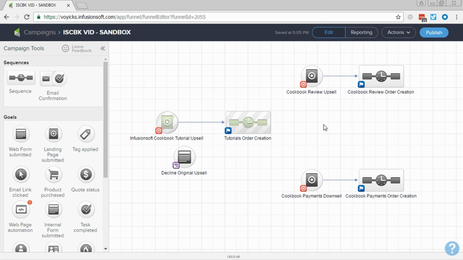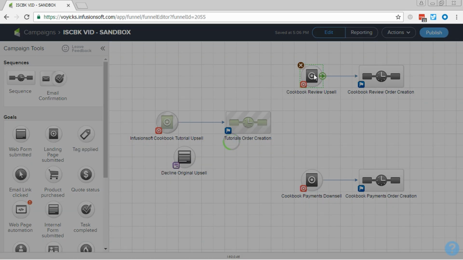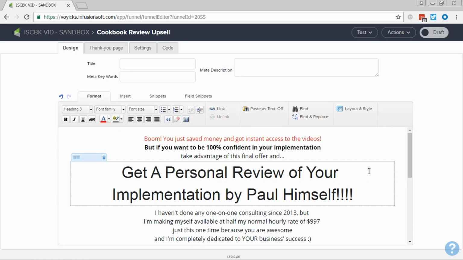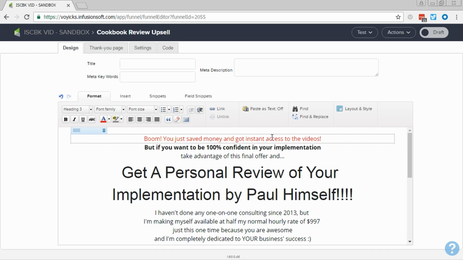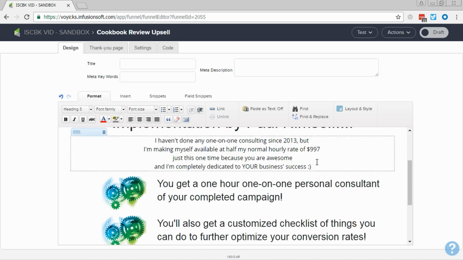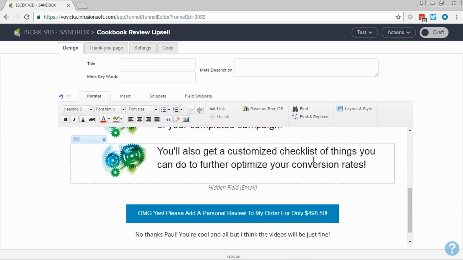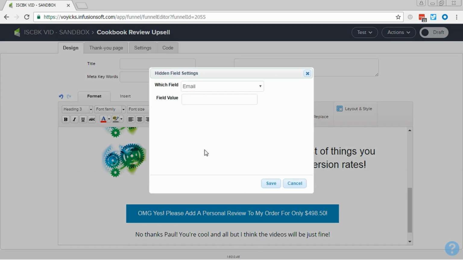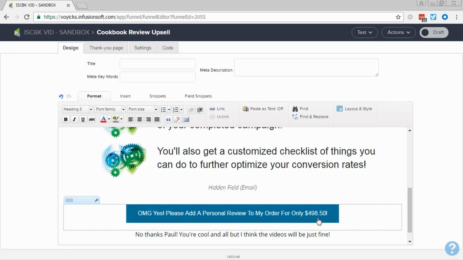Okay. So now we're going to go ahead and actually start configuring some things here. We're going to start by looking at the actual upsell, the second upsell landing page, because remember, this is the first upsell, and now here's the second one. Okay, so we have a confirmation message, which is really important, because remember, they just took the upsell. This is the first one-click upsell, and now this is the second one. Basically, a little bit of copy saying, hey, here's what you're going to get out of it. And then, just like last time, we have a hidden email field that's blank. And the call to action on the landing page is for them to accept the upsell.